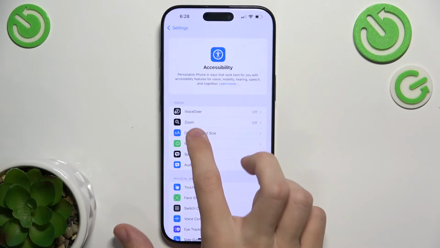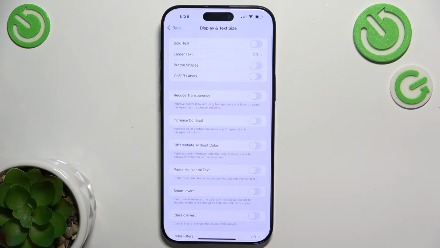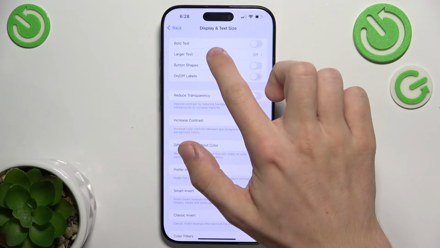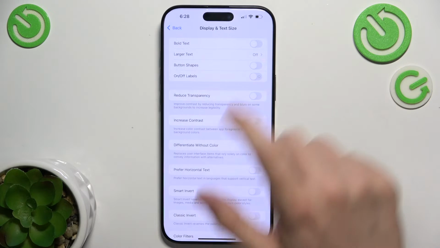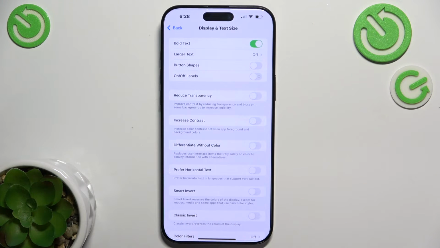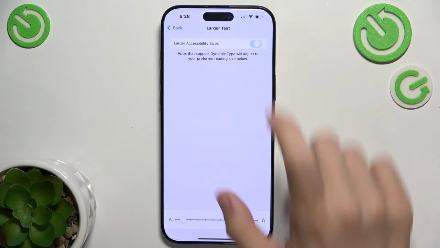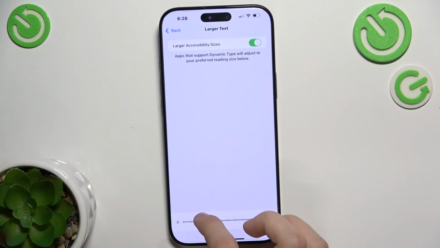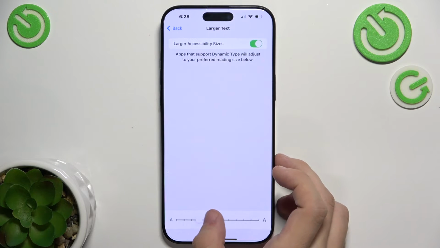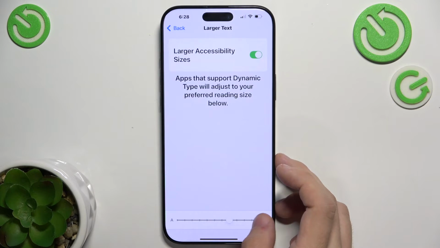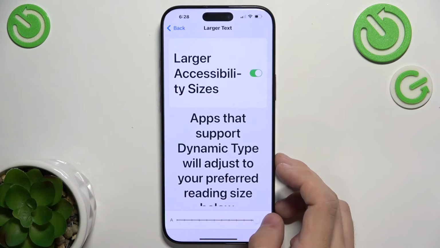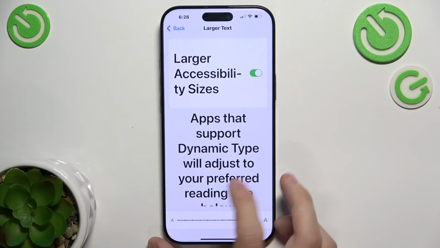Then when you go back, you can go to display and text size, and here you have different settings like bold text. When you enable it, the font on your iPhone will be bold. You can go to larger text, and when you enable it, you'll have an option to set your text size really large, like that.